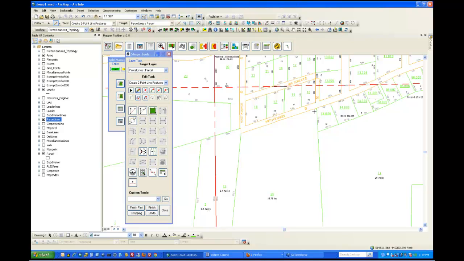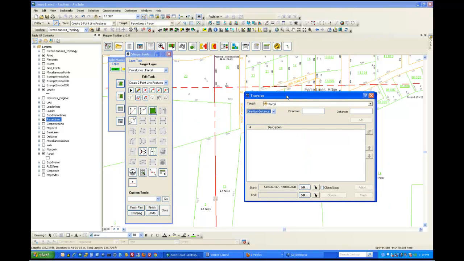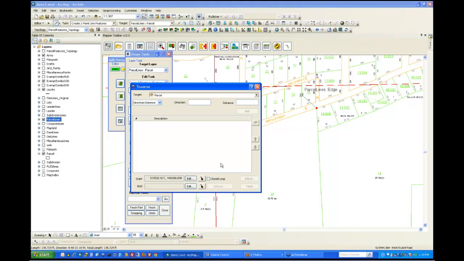So I've got a deed, and I've read that deed, and I've gotten to this point here in the corner of parcel 20, and I know that this is where I'm going to start from. So I'm going to click my starting point here, and I'm going to open up the traverse, and I'm going to put in my first COGO call that I have. I'm going to enter this in here.